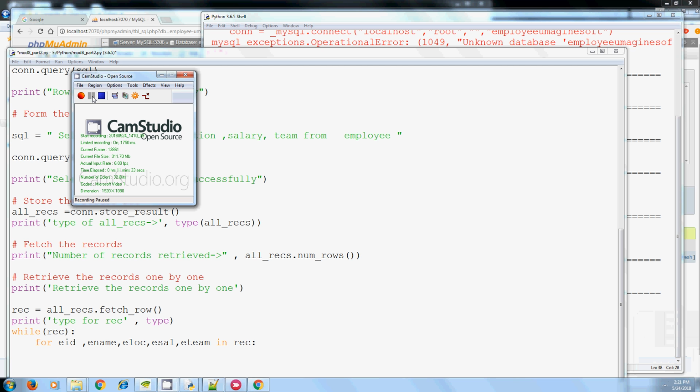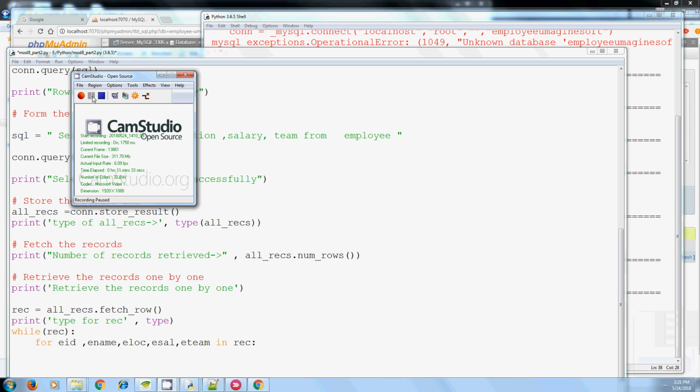Now finally I'm going to print everything, so this is all done. I'm going to print eid, ename, elocation, esal, and eteam. And we are going to say what the separator is.